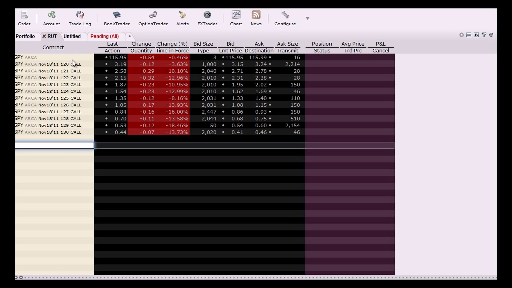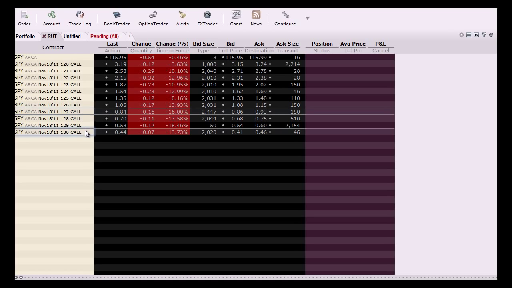We're looking at the SPY, and let's assume we're somewhat bearish on this ETF at the moment. What we could do, we've got some options chains here. Say we wanted to trade the 127 and the 130 bear call spread. You can see here we've got the bid and the ask of 86 and 93, and on the 130 it's 41 and 46. So what we want to be doing is we're going to be selling this option contract and we're going to be buying this one.